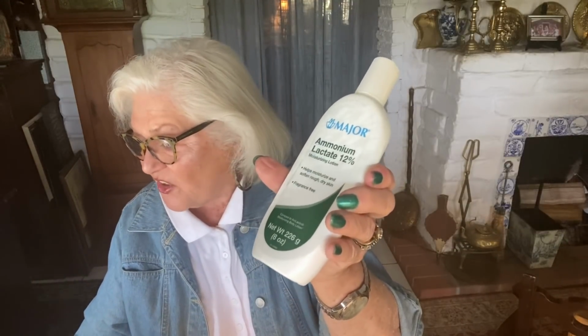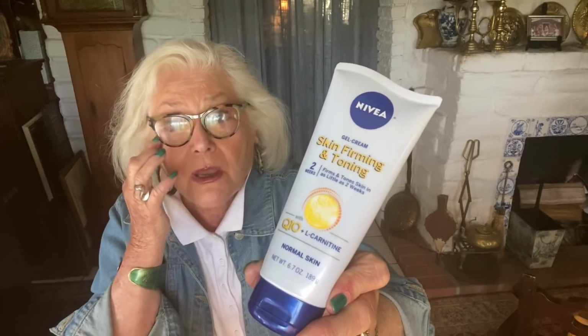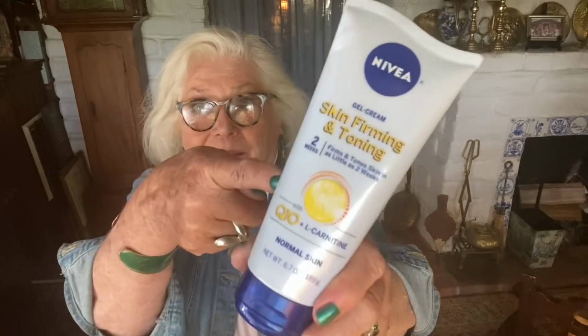Now, I have to show you some creams. I do use this ammonium lactate, 12%, on my very dry skin. And it does help to exfoliate and slough off all those dead cells. I did buy this because I listened to sweet Anne Marie, who's so cute, and she seems to be so knowledgeable, but this is the one that she recommended for hooded eyes and puffy eyes. It got rid of her puffy under eyes. However, they ran out of it, and the real one, this was not the serum, so I bought the wrong one. I guess it's like $200 now, if you can even get it. But this was something that Anne Marie recommended, but it was the wrong one.